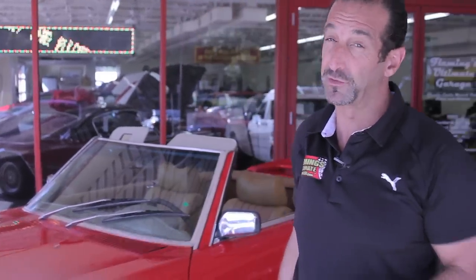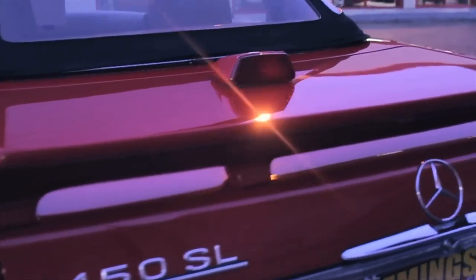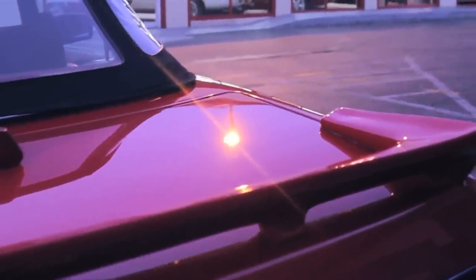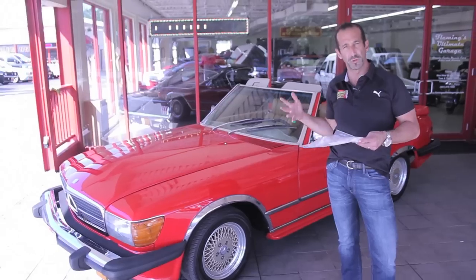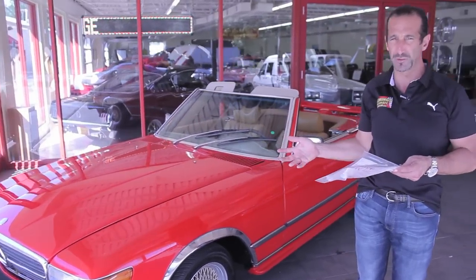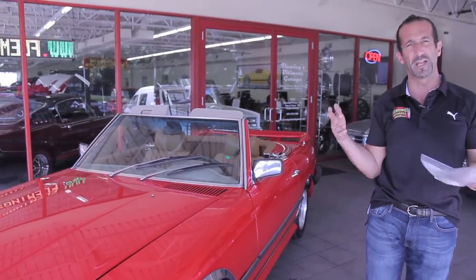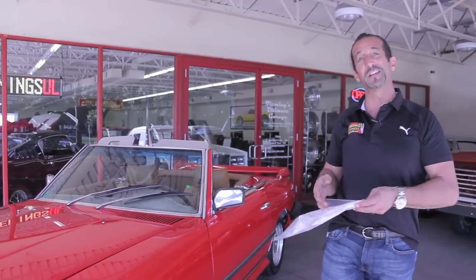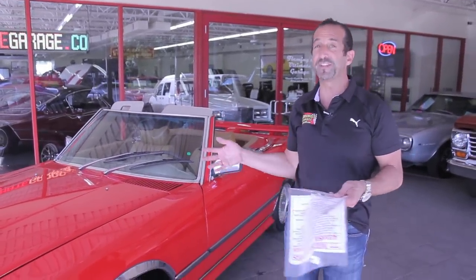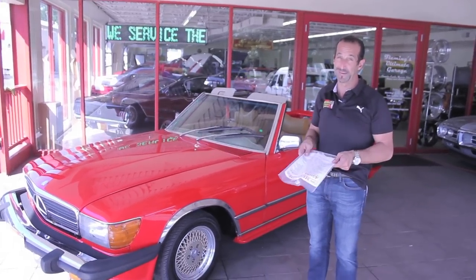Very easy fix — just let us know what you like best. In the crazy world of exotics and classics, this car is very expensive for its time, and I feel it's one of those cars that continues to appreciate. These cars were not a lot of money 15 years ago, and now they're starting to do their rise, just like 560 SLs, 300 SL Gullwings, 190s, and all those cars that are now worth a lot of money. The 450 is now starting to do that same exact thing, so this is the perfect time to get in on what might be a really great investment.